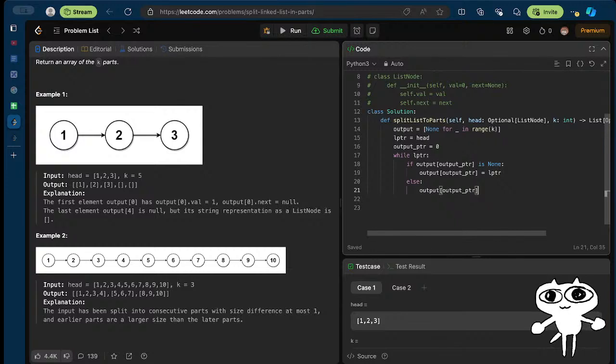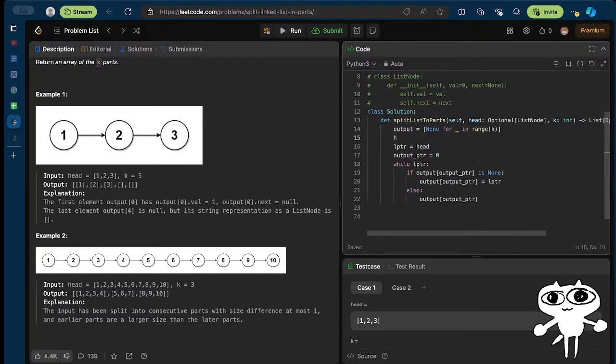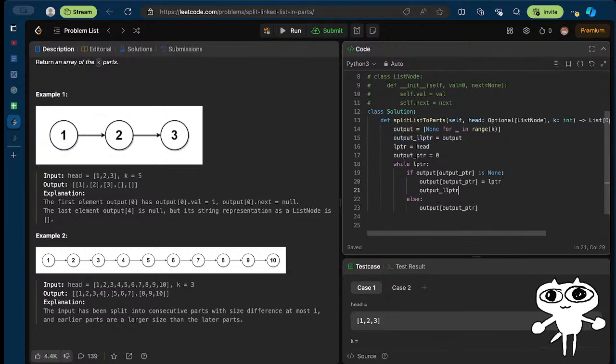Let's do that. Output LLPTR is going to be output, right? And equals LPTR.